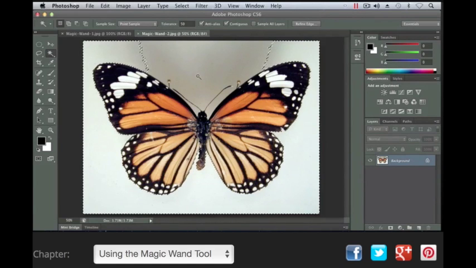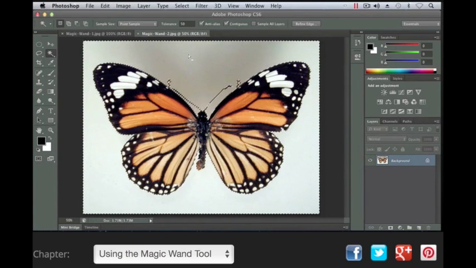Okay, I'm going to come over here to the middle section above the butterfly's head, and you can see this is the area where the colors really kind of change, and I'm going to add to my selection. So how can I quickly do that without having to go up to the options panel? I'm going to hold my Shift key. It adds the plus sign to my cursor, and now I can click and add to my selection. Hey, that turned out pretty good.